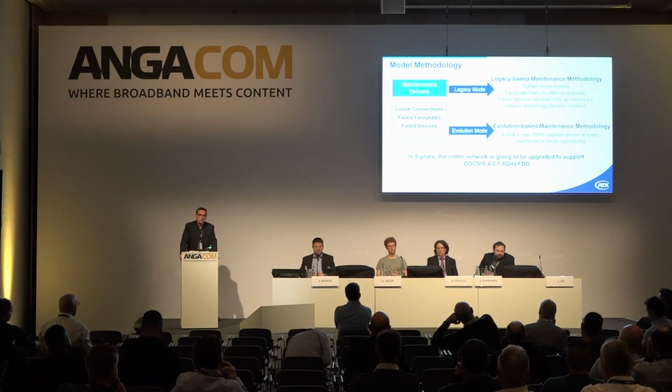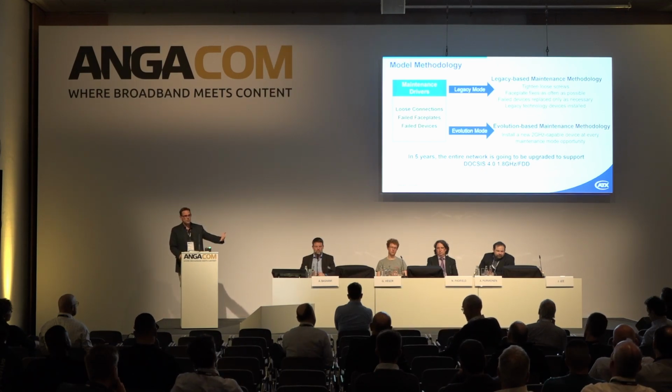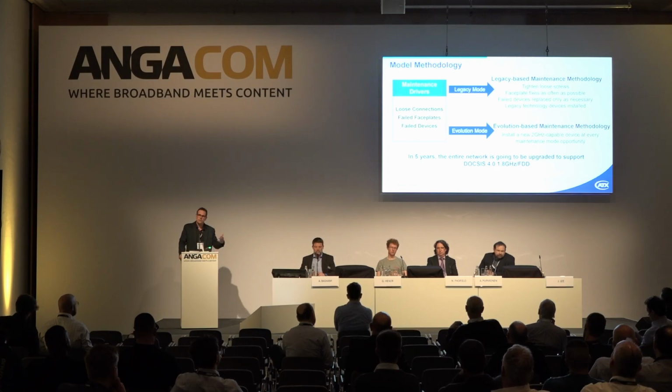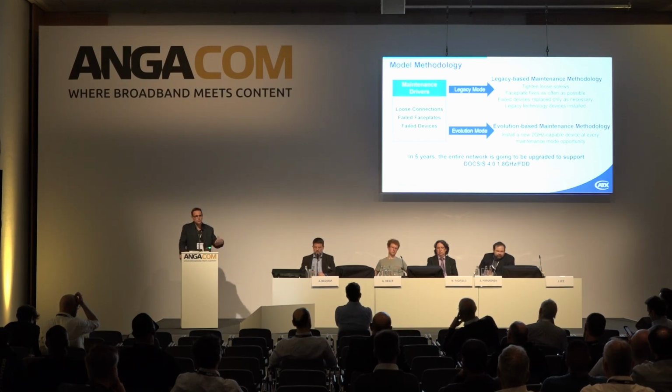And what we did is extract from that two different approaches for how we would deal with those maintenance activities. As I said earlier, one mode was what we called legacy mode. That meant if a technician went out to fix a location that had loose screws, they would simply tighten the loose screws. If it was a faceplate that was damaged in some way, just the faceplate would be replaced. And if a device had to be pulled out of the network and replaced, legacy 1.2 gigahertz devices would be put in, which would be less costly than 1.8 gigahertz type devices. I'll go through some of our cost modeling in the next slide.